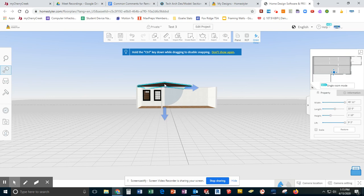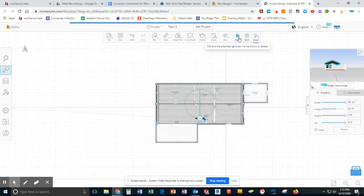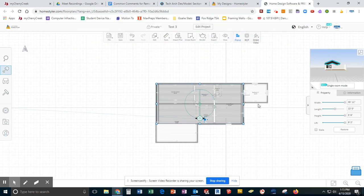You'll notice it's also fairly flat. So I'm going to go ahead and bump the height up. In all honesty, I'm going to bump it all the way up. You can bump these two up, and I would not then adjust width and length in this view because if I go back to my plan view, width is side to side, or I'm sorry, they used width for this direction and length for this, which is technically incorrect, but we're not going to bother with that. So that's kind of what gets you that first primary roof.